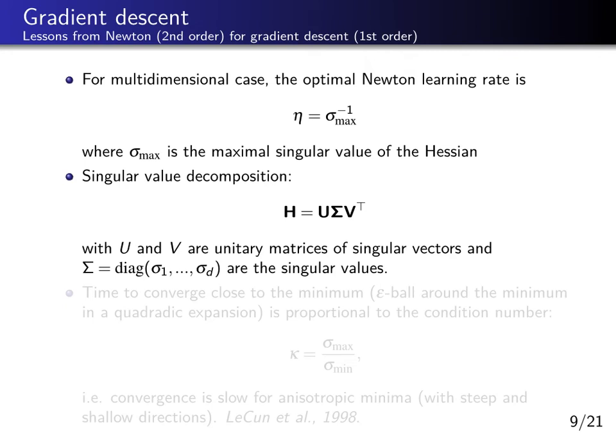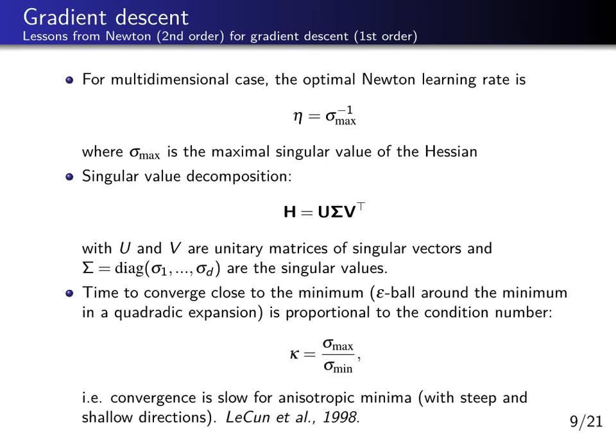But you can already see that this is a very pessimistic update. In high-dimensional systems, we have many singular values. You take the largest and you invert it, and that tells you what the step size is. So that basically means for high-dimensional systems, your optimal step size is almost always very small.